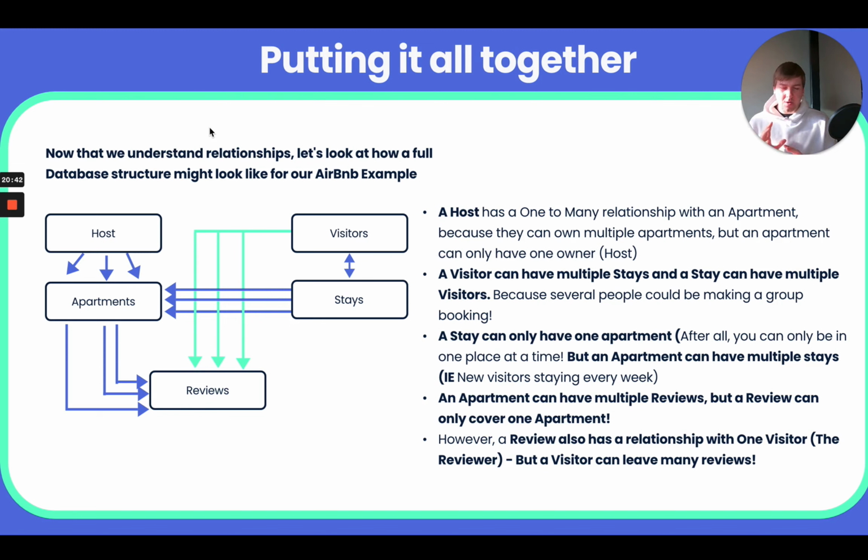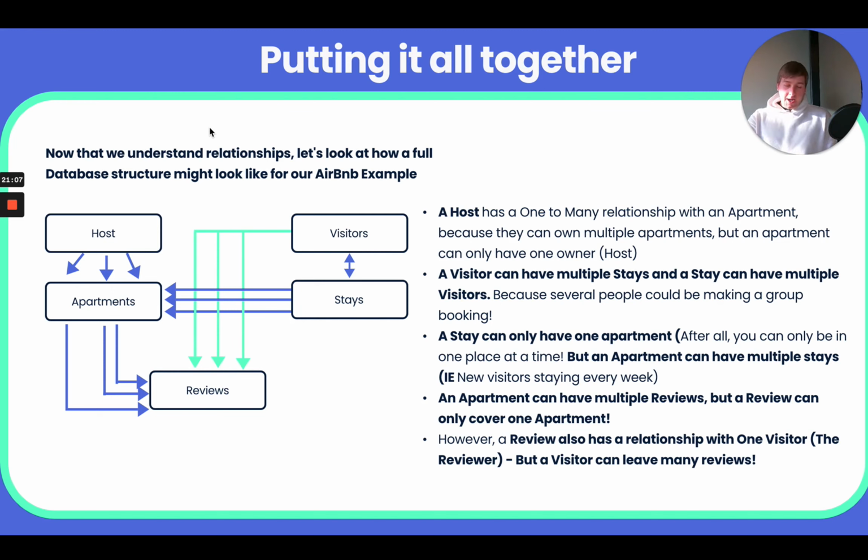So we'll go ahead and put this all together now. In the previous video, we looked at the example of Airbnb. If you haven't seen that yet, give this a quick pause, maybe check that out. But as a quick explanation, on Airbnb, if you own an apartment, you can go on there, you can rent it out, a visitor can come on, they can book a stay at your apartment, that'll get you paid, they'll come, they'll stay, they'll leave a review, kind of done.